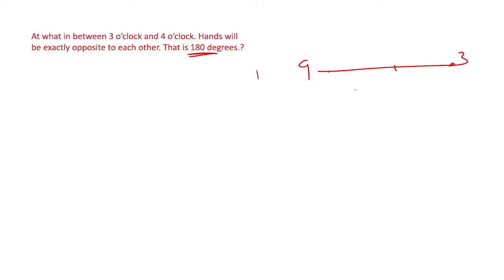The reason being, in this 45 minutes, the hour hand is going to be somewhere here, that is in between 3 and 4. So if you want to make an angle of 180, the minute hand has to be in between 9 and 10, but not exactly on 9. We are going to find out that particular time. So see how you are going to solve these kinds of models. Before solving, I will give a little bit of explanation of what is happening there.